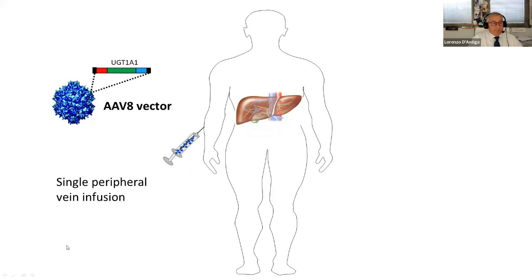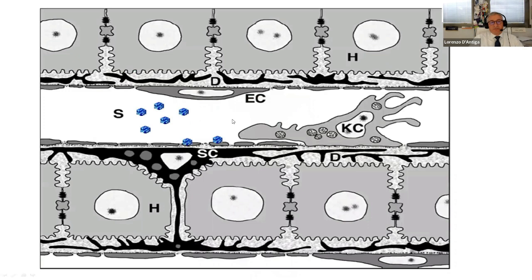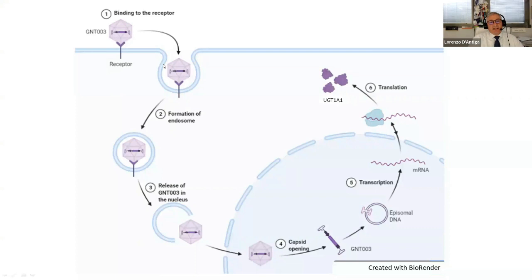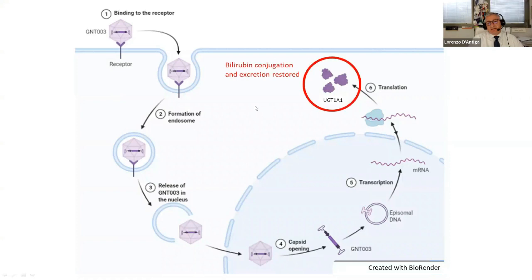In practice, we do a peripheral vein infusion. This strategy takes advantage of a single infusion, because the virus is recognized by the immune system and neutralizing antibodies form — but the virus has already reached the hepatocytes. It gets into the sinusoid and into hepatocytes through the fenestrated endothelium. In the hepatocyte, using Crigler-Najjar as an example, the virus enters an endosome, is released, gets into the nucleus, and the single-strand DNA forms an episome. It does not integrate. It is transcribed into mRNA and translated into the protein — in this case UGT1A1, which allows bilirubin conjugation in patients with Crigler-Najjar.